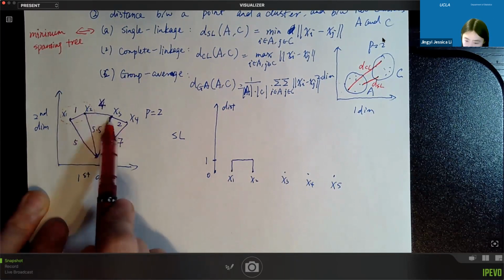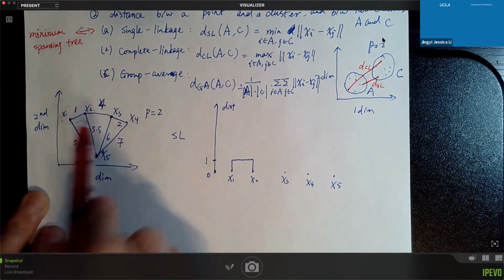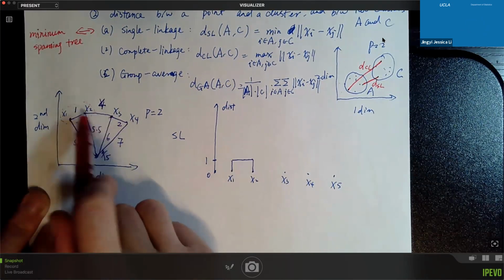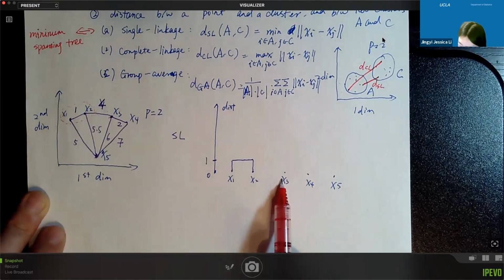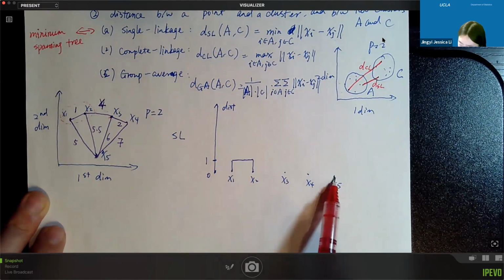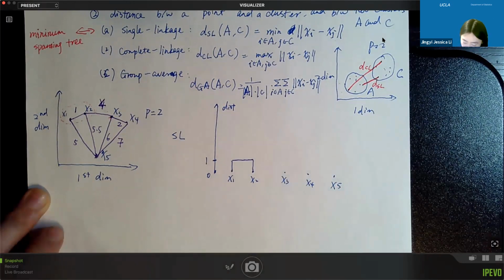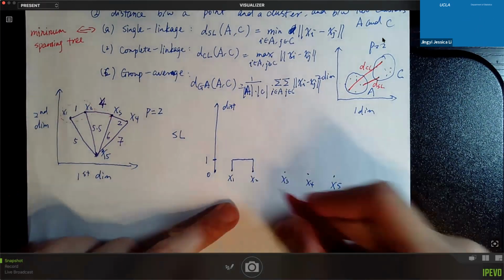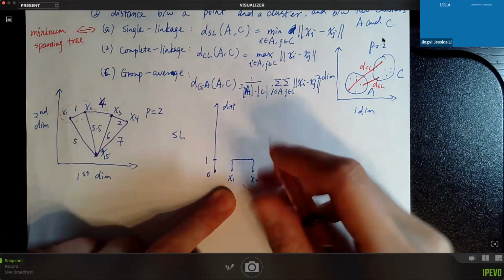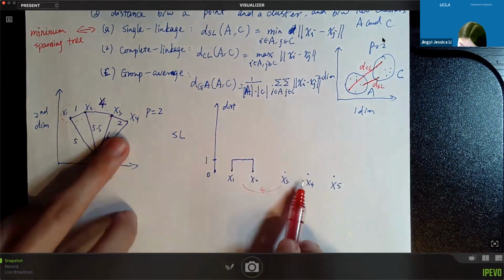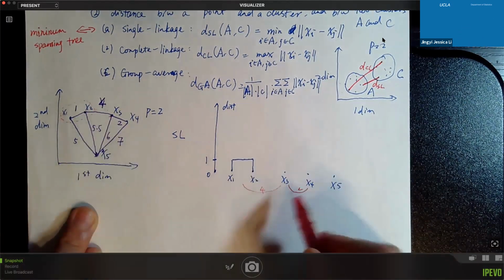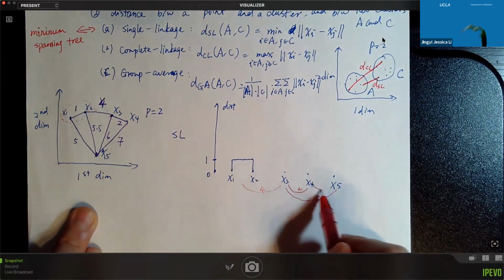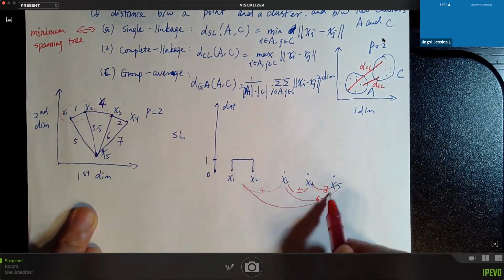So I know I should merge x3 with this cluster, and the distance between x3 and the cluster should be 4. And then I can also consider whether x4 should be merged with x3 and x5 with x3. So we compute their pairwise distances as well. So I'm going to mark what we have here. The cluster and x3, their distance is 4. x3, x4, their distance is 2. x3, x5, their distance is 6. x4, x5, 7. And this cluster and x5, it's 5.